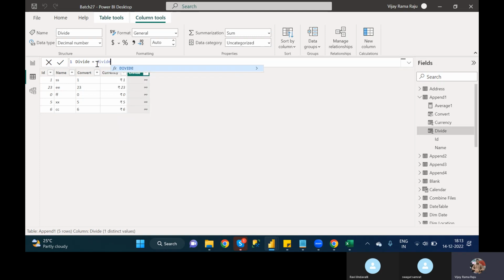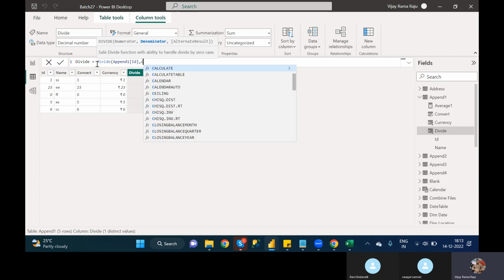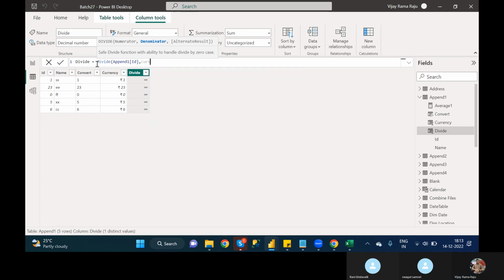In the divide function, just give numerator column, comma, denominator column. Just give like this, then automatically it will calculate it.